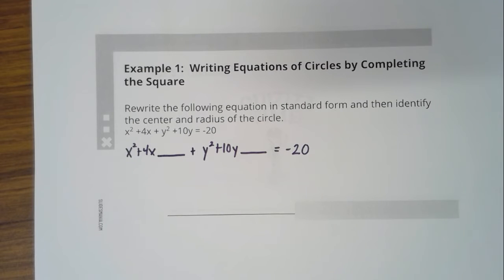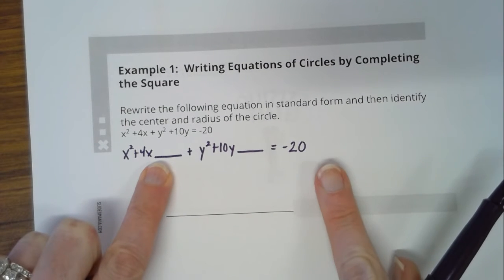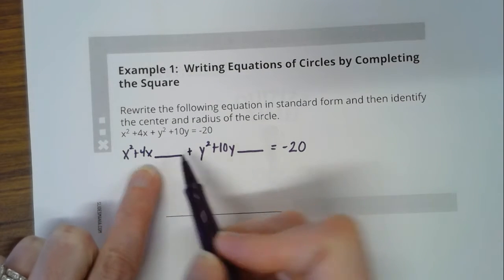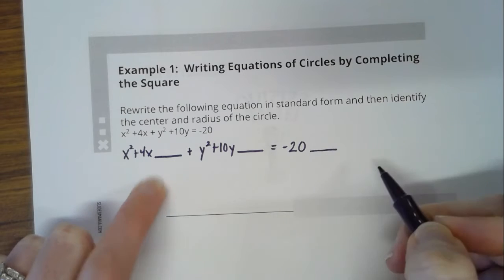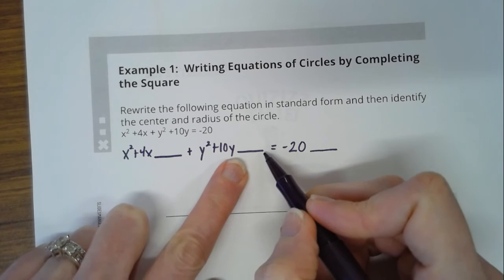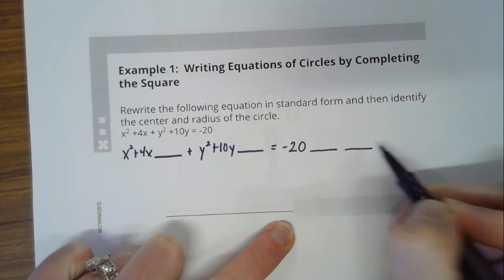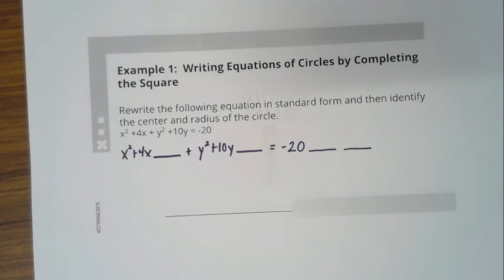Now, as we go to complete the square, remember, we're working with equations. So whatever I do to one side, I have to go ahead and do to the other side. So if I'm going to add some number here, I'm going to have to balance my equation and add that same number. And same thing as I'm completing this square, if I'm adding a number here to complete that square, I'm going to have to add a number over there. So we want to make sure we're keeping our equation balanced.